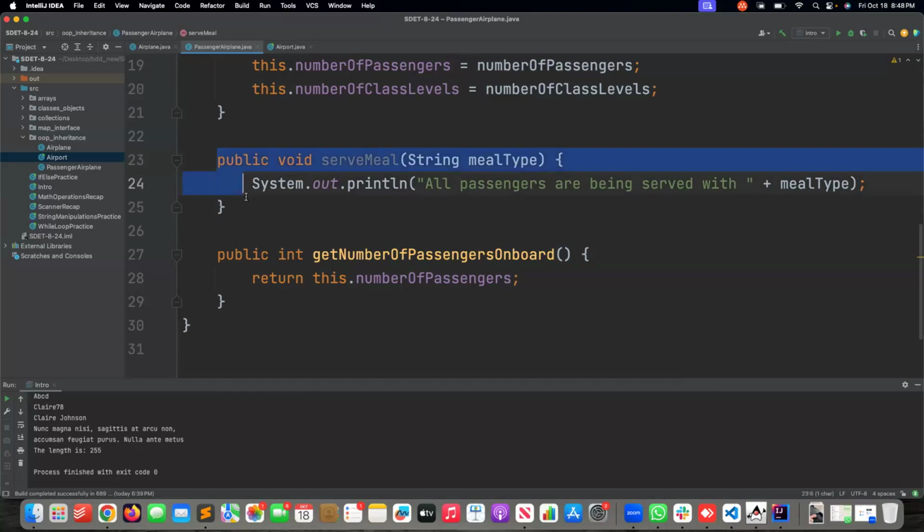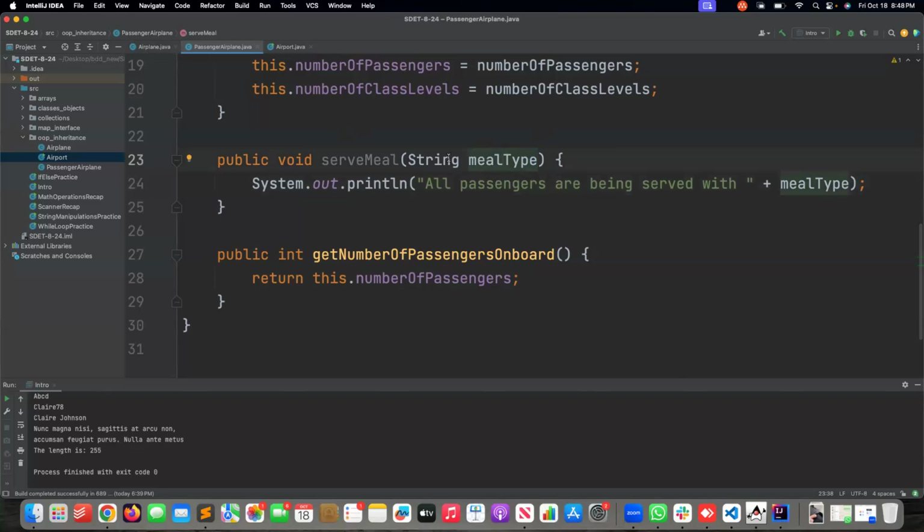Okay, so during an interview, how I would say, hey, looks like on line 23, you have a method which is public, which is the access level, and return type is void, meaning it doesn't return anything. And the method name is serve meal. So it takes a parameter, which is string data type. And looks like you're just printing. Said instead of string parameters, I said the return type, right? No, you said it's a method in the airplane class. And I was like, we're calling it from the airplane class. Just kidding. All right, cool.